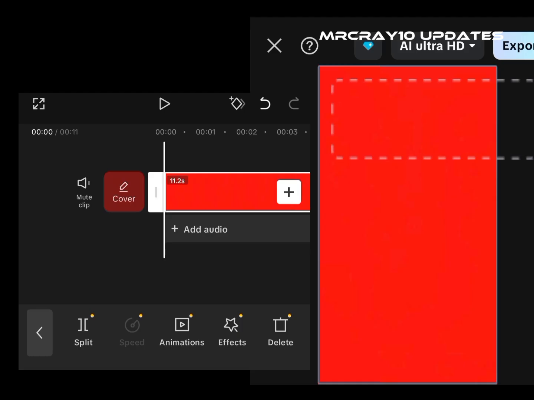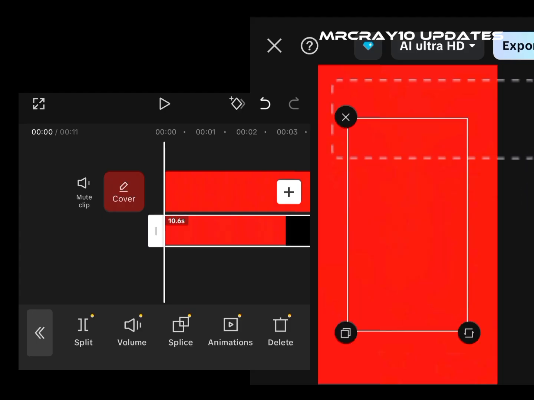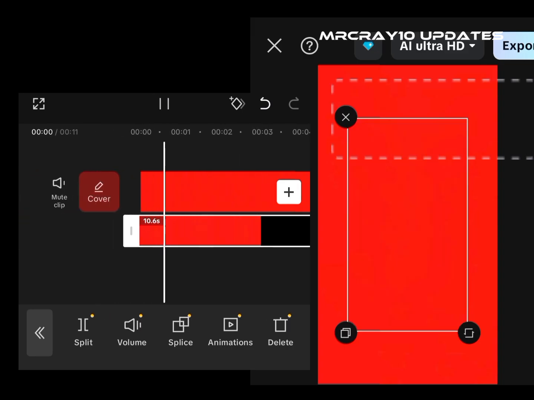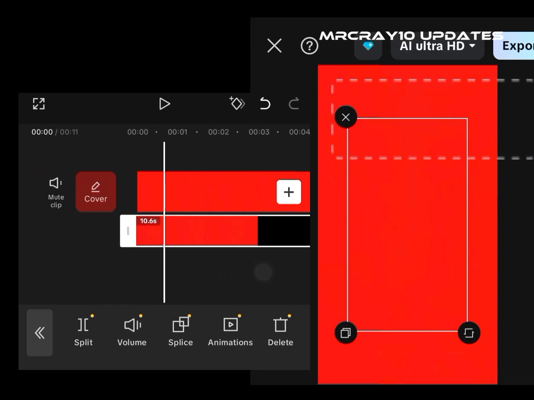So you come back to the beginning of the video. Now the audio you exported, you are going to bring it here as an overlay. So now you click on this navigation button, click on overlay, then click on add overlay. From there it will take you to your gallery. Then you bring in the clip you exported. Alright, so here is the video we exported. If I play it: The founders of Google are Larry Page, Sergey Brin. They co-founded.